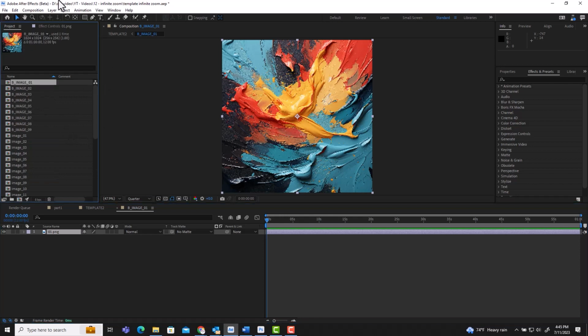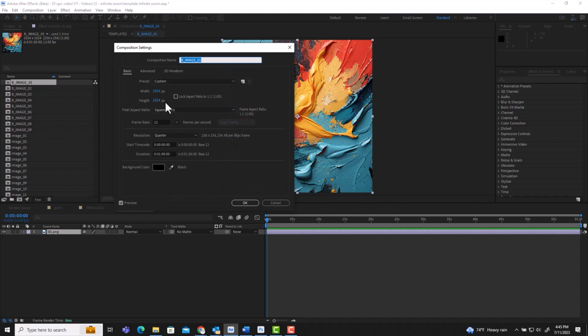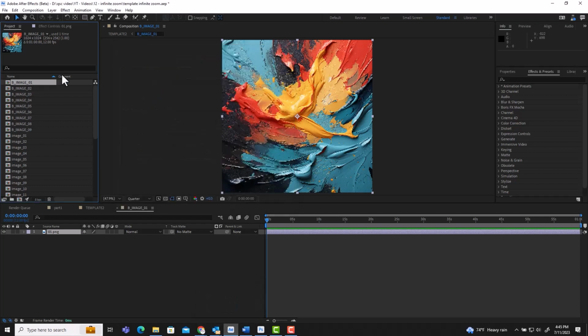Now, this pre-comp, let's look at this setting. This setting is the size of the actual image, 1024 by 1024. The frame rate, I have it all the way at 12 because we're not doing a lot of stuff here. It's just easier to work with sometimes in After Effects. So I put it at 12. Doesn't make a difference on the final take, but I put it at 12.